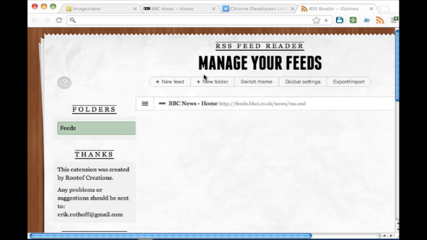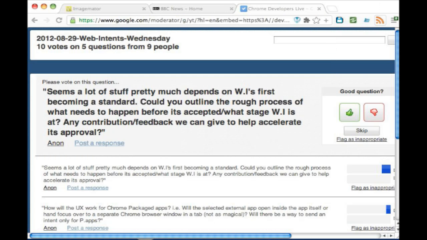The Feed Reader as well is another popular one that Mihai made. It had about, I think, 14,000 after the first week or two. So the way I look at it is that the more that you can integrate with Chrome, the more opportunities third-party developers have to integrate with functionality that was never available to them before. So that's basically an overview of what's happened with the view intent.